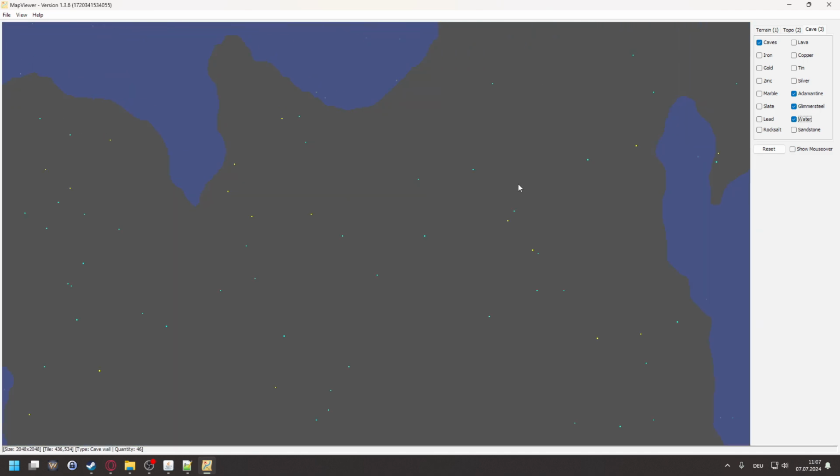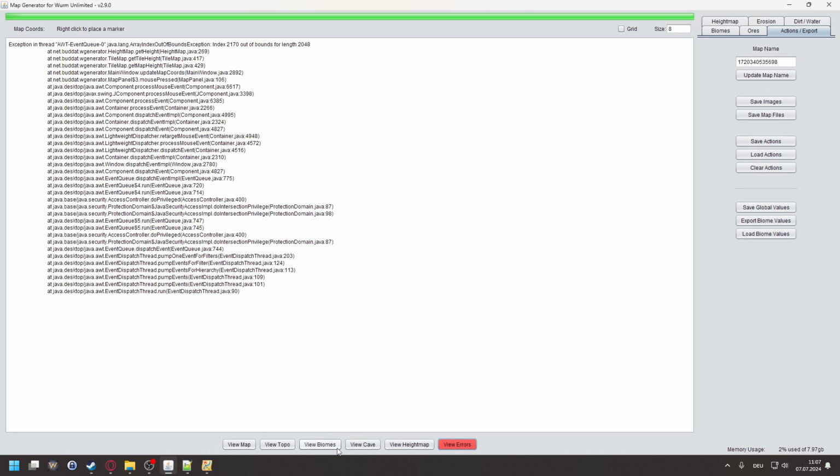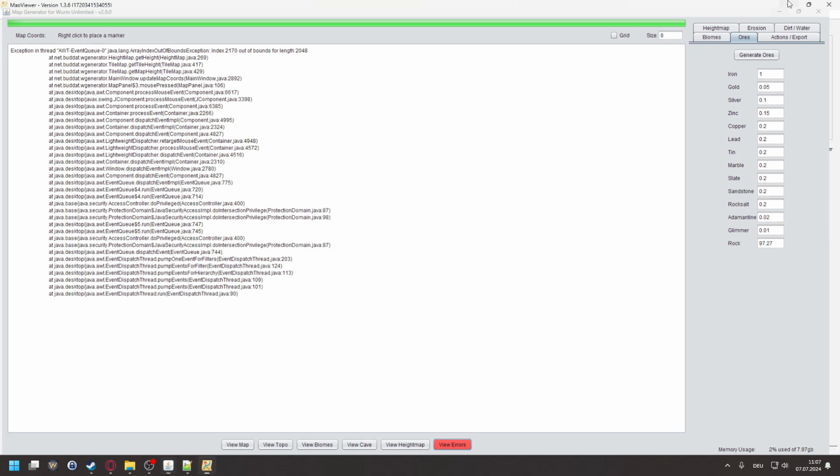But yeah, generally speaking, I've got glimmer steel and adamantine on my map. If this percentage is too much for you, because glimmer can be powerful, just lower the percentage in your generator. But just to go again here, these are the settings I mostly use, and this is your map.